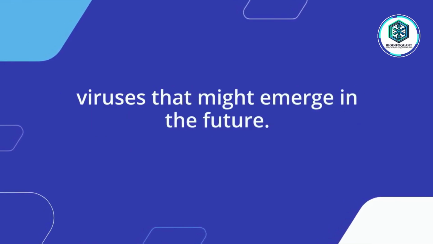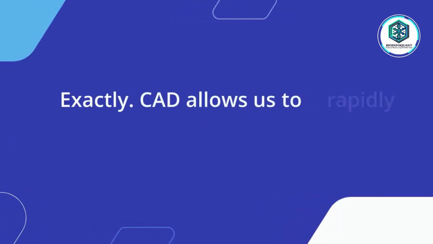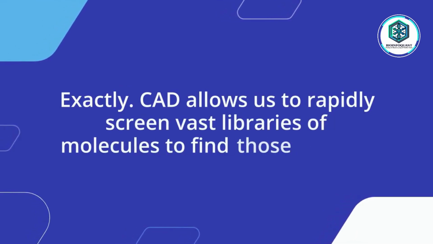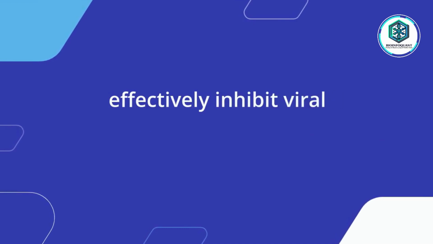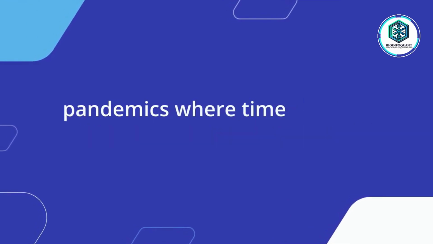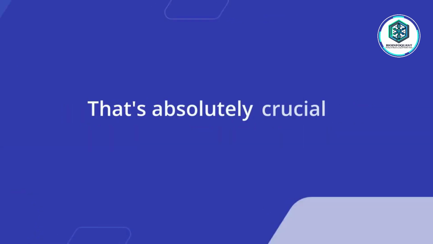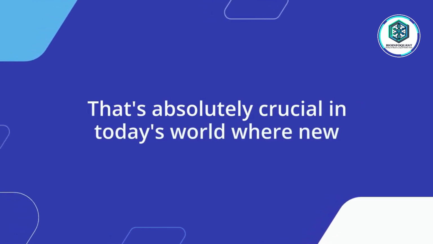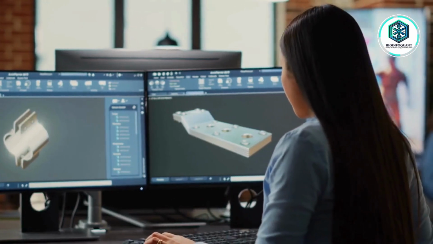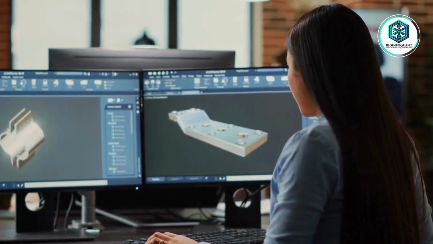Exactly. CADD allows us to rapidly screen vast libraries of molecules to find those that can effectively inhibit viral replication. This speed is critical in responding to outbreaks and pandemics, where time is of the essence. That's absolutely crucial in today's world where new viruses seem to be emerging all the time. CADD is giving us a powerful weapon in our arsenal to combat these threats.